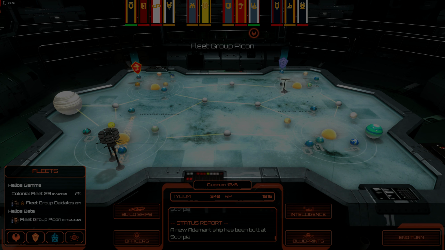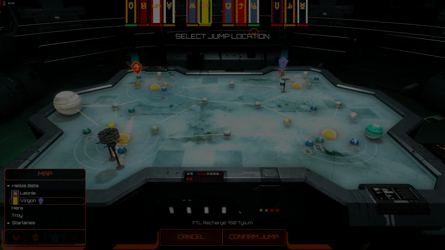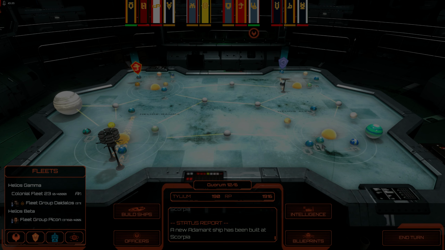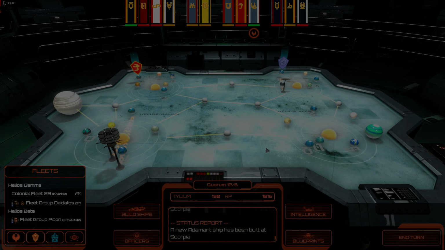I'm going to go ahead with this. I think what I'm also going to do is see if I can jump to Virgon, because even without support craft, that's going to be a really good thing. And I have a feeling I'm going to get into two fights here. Because on the intelligence report, Sagittarius has zero. There is nothing, so it's falling apart. It's potentially going to come out of the Articles of Union. So we need to jump in, see if there's a fleet there, see if we can save it.